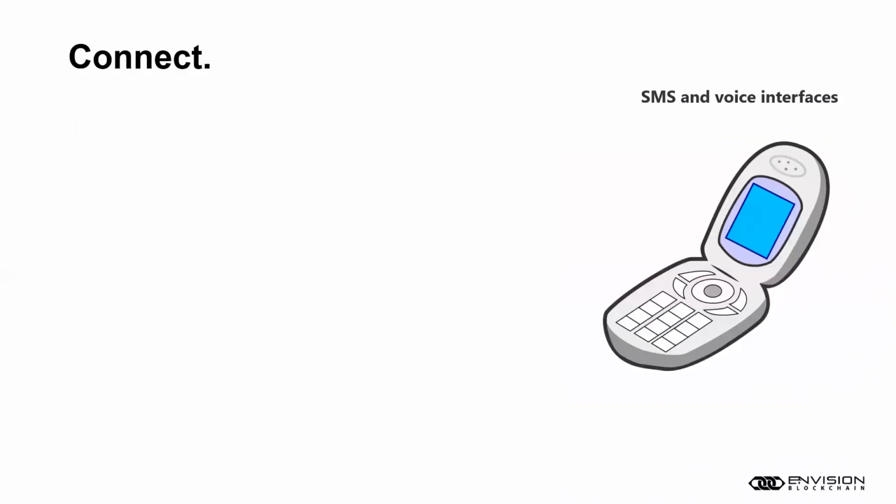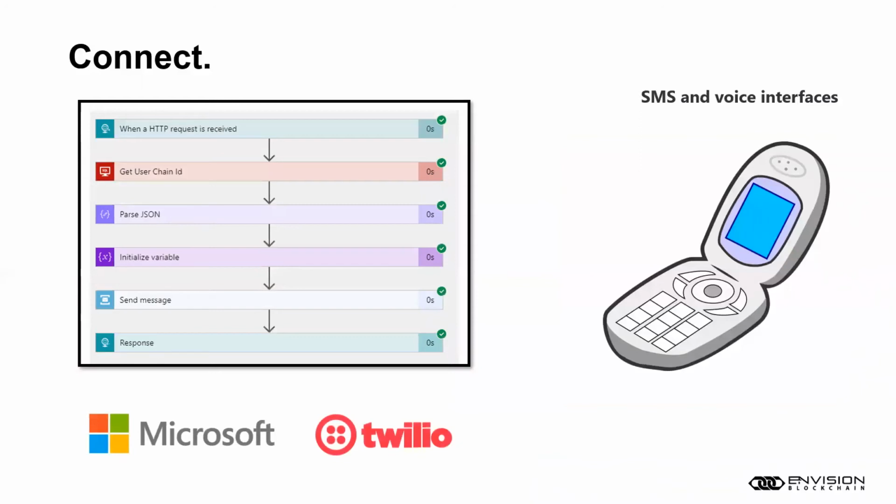So what Microsoft can provide, and this doesn't necessarily have to be Microsoft, but we're gonna focus over here, is these integration capabilities. We're gonna talk a lot about Logic Apps. Logic Apps is similar to if you were to create a rule in Outlook. If this happens, then that happens. So Microsoft has this integration with Twilio, which is a really neat phone messaging application. And if you take a look at this flow, there may be some technical jargon written here, but essentially you can connect these devices, and when an HTTP request is received, that's basically a text message, right?